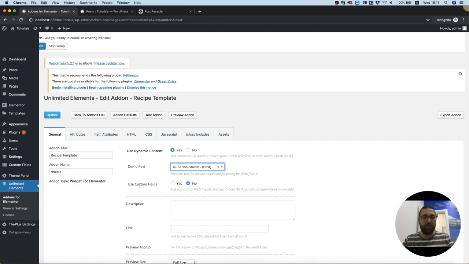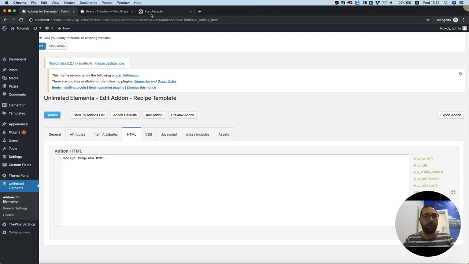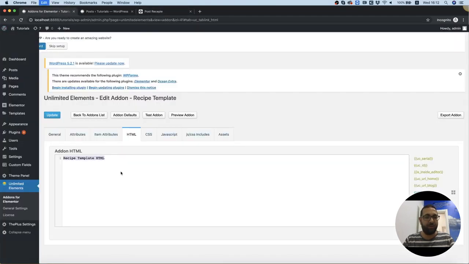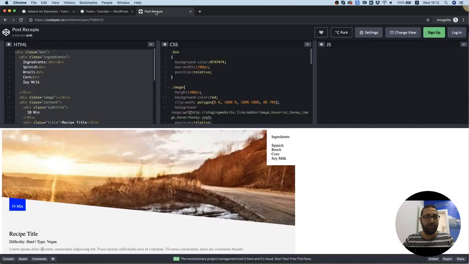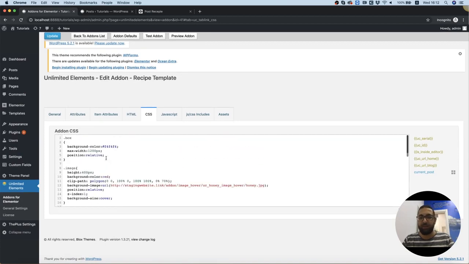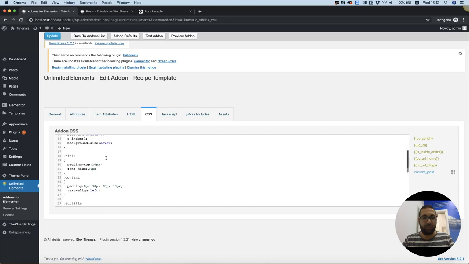And we need to select use of custom fields since we've added some custom fields. Great, so we got yes selected over here, yes over here, and we got our demo post selected. Jumping into the HTML, I'm going to copy that from my CodePen. Super easy. CSS, I'm going to do the same thing. And we can start submitting our content inside of here.